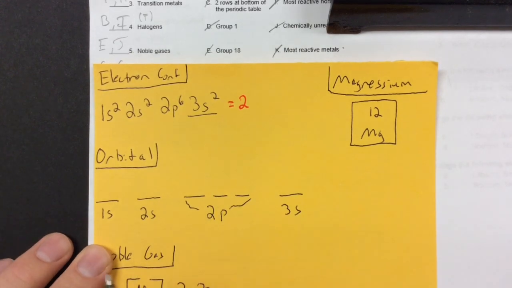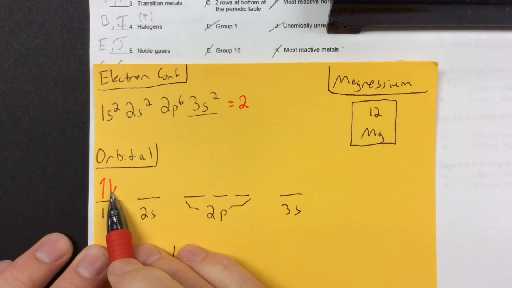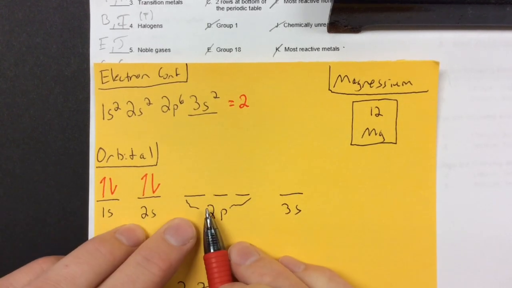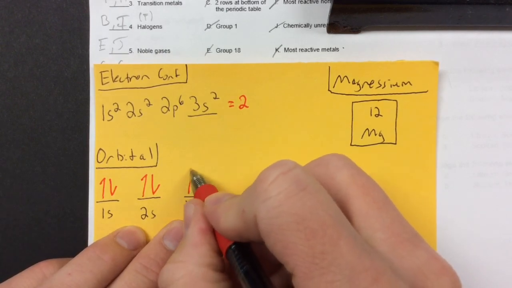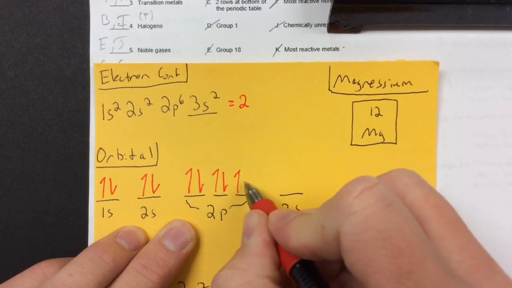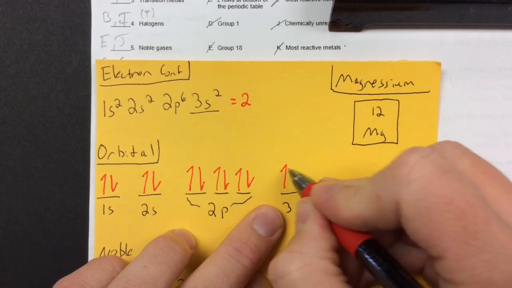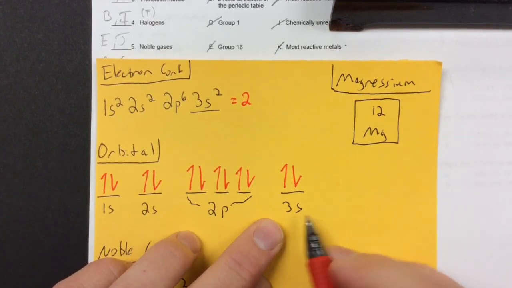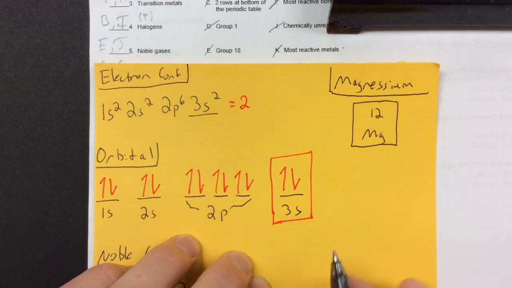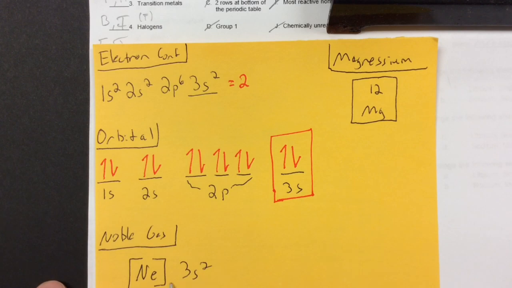Doing our orbital diagram similar to the way we did before. The first 2 electrons are going to go in the 1s shell. The next 2 electrons are going to go in the 2s shell. In the 2p shell, again, watch carefully, we fill every single room with 1 valence electron, and then we come back and we fill in the second electrons in that shell. And the last one, we have 2 electrons in our 3s shell. So you can easily see here the outermost shell has just 2 valence electrons in it. Our noble gas configuration is neon 3s2.